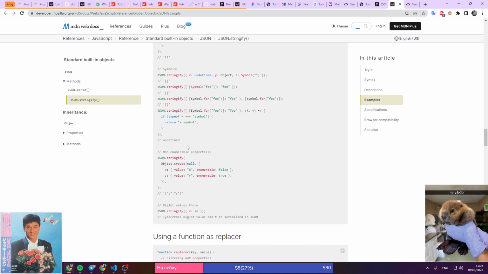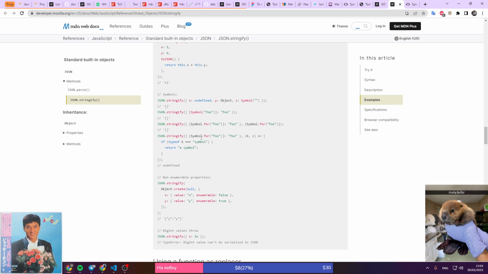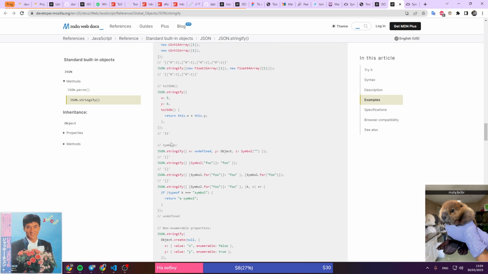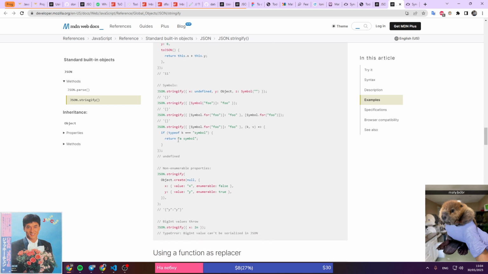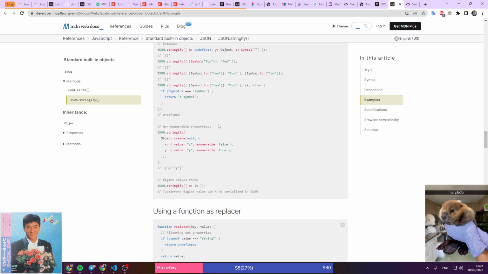Так. Я остановился. Defined. Символы я не знаю. Неисчисляемые, правильно? Properties.